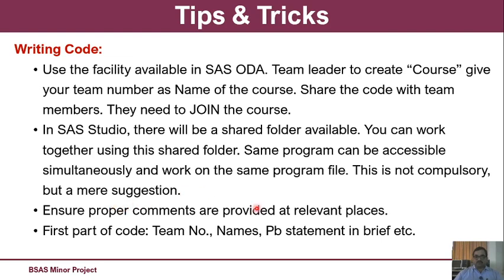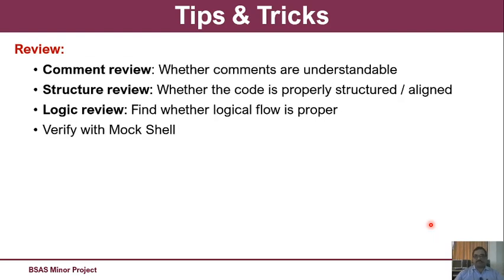Now ensure that you have written proper comments at relevant places. In the first part of the code, at the top of the SAS program file, you can write your team number, your names, and your problem statement briefly in the form of comments. Between the sections you can write what each section does and why, with the steps and additional comments, so that you can explain it in detail.